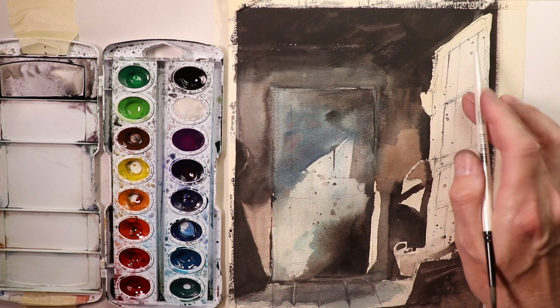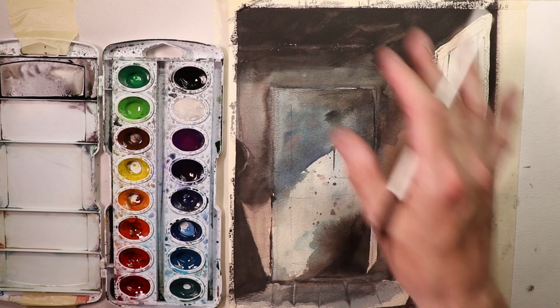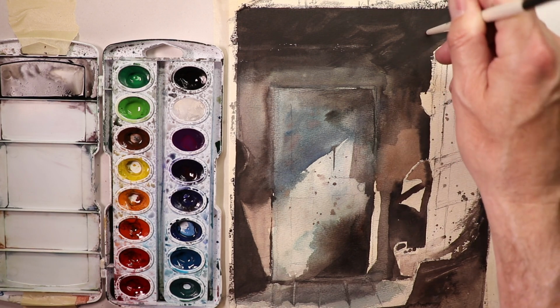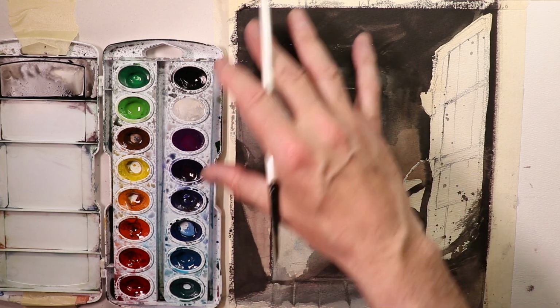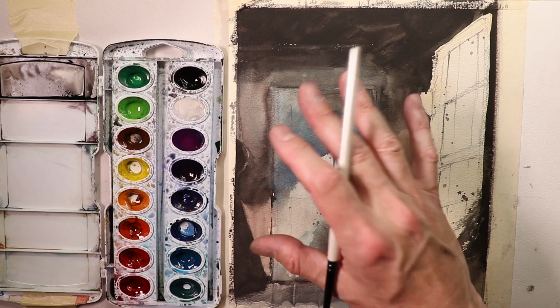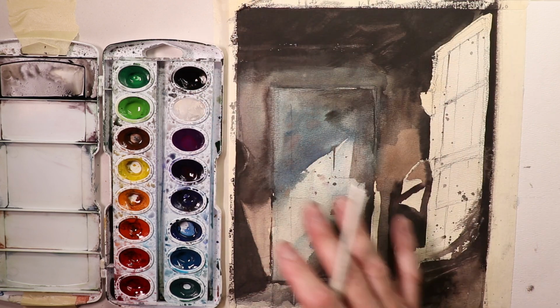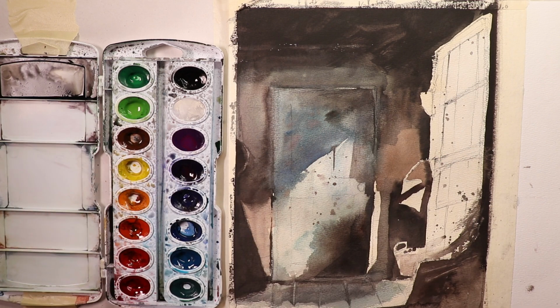Our first glazing is that really light yellow ochre type color on the whole paper. We let it dry 100%. We use a blow dryer to dry it, or we let it dry naturally. Then when we're done with that, we go in and do our super dark darks first on top of that dry wash of the yellow ochre, and we get this type of look here. Once you get this portion of your painting completed, where you have your darkest darks done, and you've looked at your photograph or your painting on your phone, laptop or home computer, and you try to get the darkest darks you can first, get those all in. Then the last step is the third glazing, which is your final detailed glazings or washes. So let's do that.